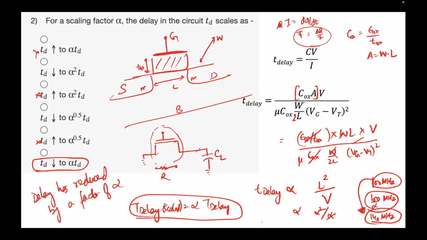That's what we see here, just by the simple thing that the length has scaled, which you see W has scaled to alpha W, length has scaled to alpha L, the voltage has scaled to alpha V. Just by this simple scaling that was proposed 5 decades earlier, some effects are still prominent in front of us.